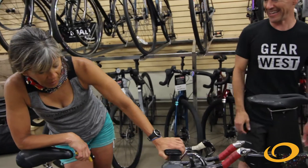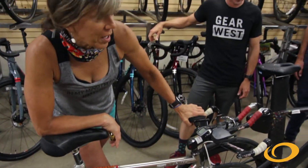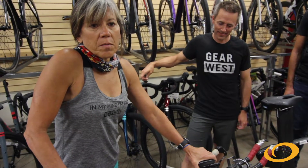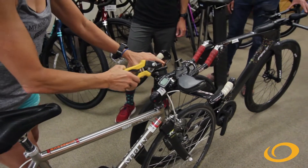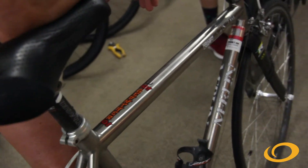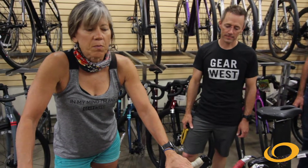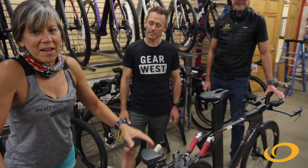Jan, an eight-time Ironman finisher, shares her perspective: older designs are certainly a lot slower, especially on the downhills. For a fit for women, which is different than for pro racing men, you have to look at what is most comfortable for your power and make sure you're in a position comfortable in your aero bars — the drop between your seat and bar height shouldn't be so great that you'll struggle to maintain that position. Most importantly for a woman, it's really how best the frame fits a woman's smaller body, because women don't stress the frame as much.